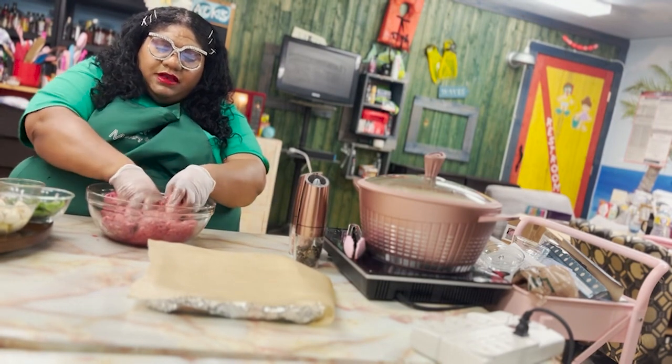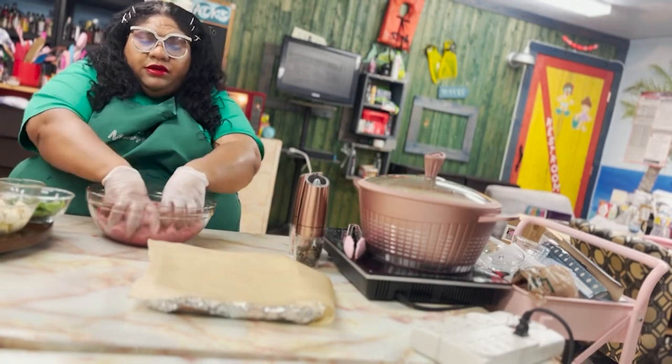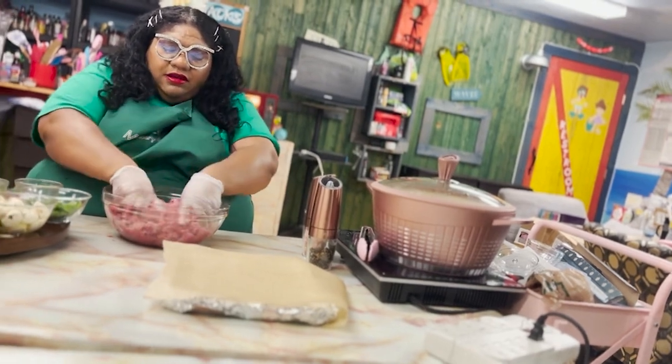So there's lemon juice right here on top of the ground meat. I'm just going to mix it in. It turns a little brown when you put the acid on it.